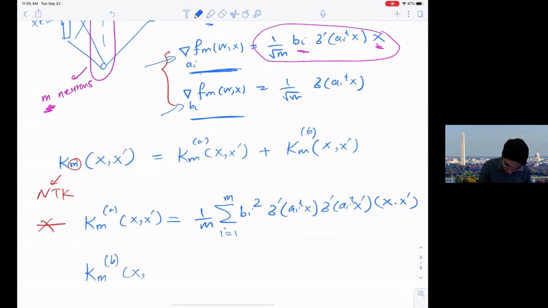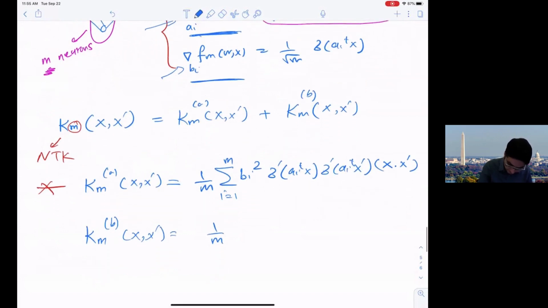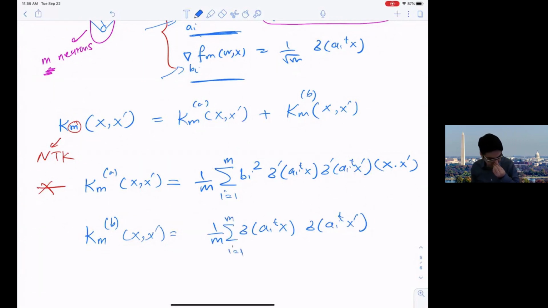So what about the kernel value that comes from the b's? The same story, right? So I have this value for b_i evaluated for x and x prime, and I multiply them. So I get 1 over m, because 1 over square root of m times 1 over square root of m gives 1 over m, sigma a_i transpose x times sigma a_i transpose x prime. And then I just sum it up over the m parameters that I have. And that's it. Given an x and x prime, these a_i's and b_i's, let's say we initialize with some random numbers. They're fixed. Again, I can just compute these values, sum it up, and that will be my NTK evaluated between x and x prime. So this notation is just the inner product between x and x prime.